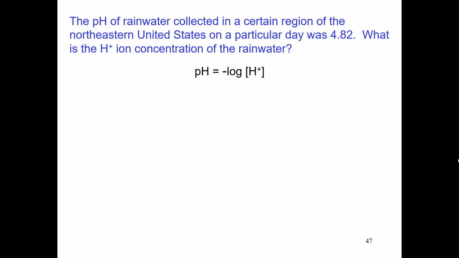Okay, notice that in this case they gave us pH, and that's minus the log of the hydrogen ion concentration. So in order to find the hydrogen ion concentration, we had to take 10 to the negative of the pH. Again, if you forgot how to do this in your algebra or advanced math, please go back and review it. So 10 to the negative 4.82, and our calculator will have a number. We're going to round it to 1.5 times 10 to the negative 5.